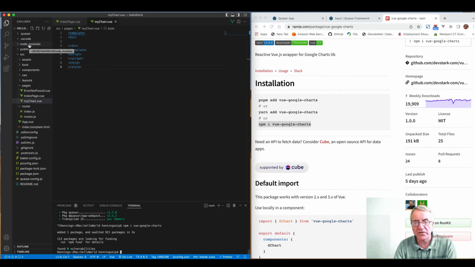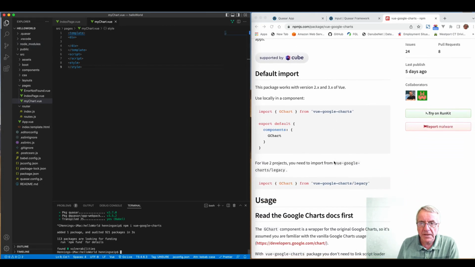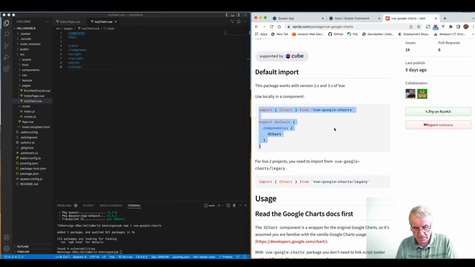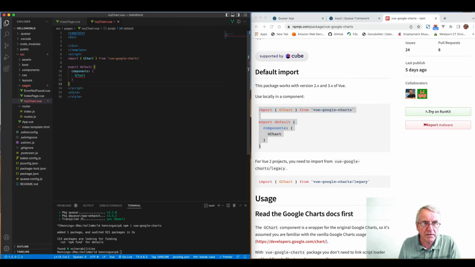And this is added to the node modules folder up here. So this all is pre-configured. This all comes with the entire package, so I don't have to worry about any of this. So in order to now move this forward, it says here use local components. So basically all I need to do is copy this JavaScript and plug this into my script tag.